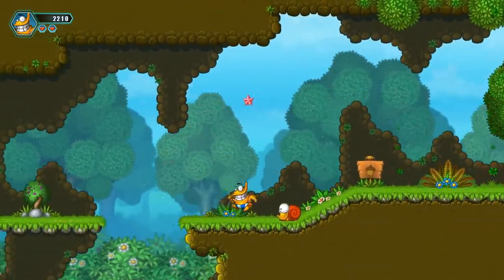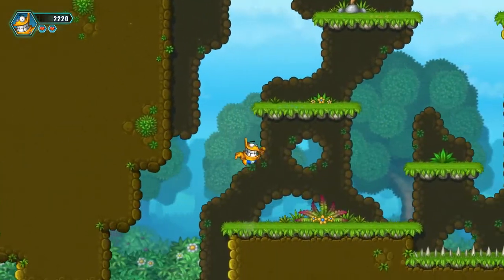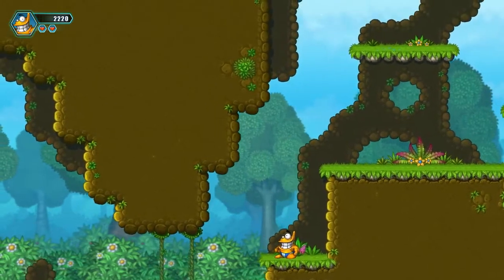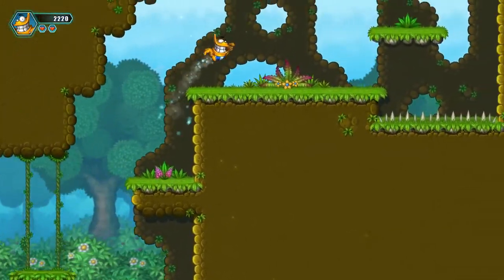But when you play this kind of game, the idea is to collect everything, and to prove a point, I think I missed a little secret back here, so I'm having a little look around. You can lower and look up. Oh no, was it just spikes? It was just spikes. I must have been confusing it with somewhere else.